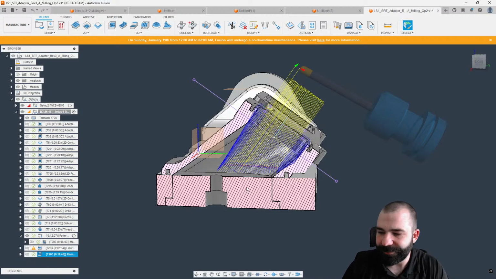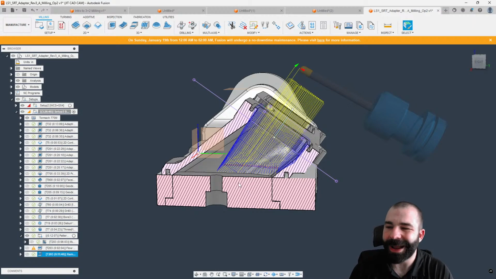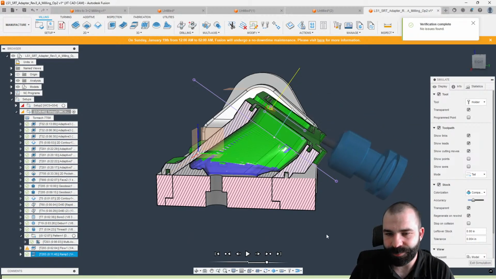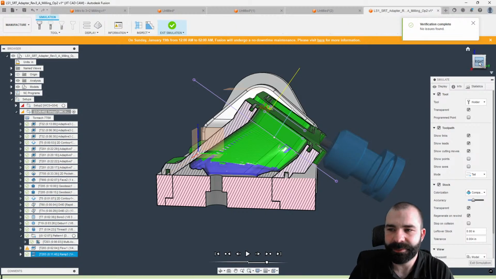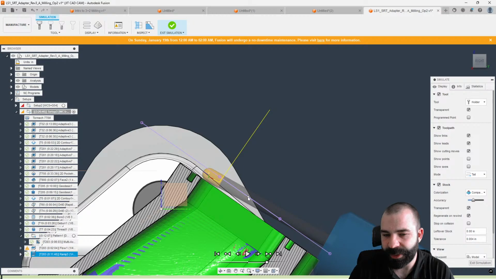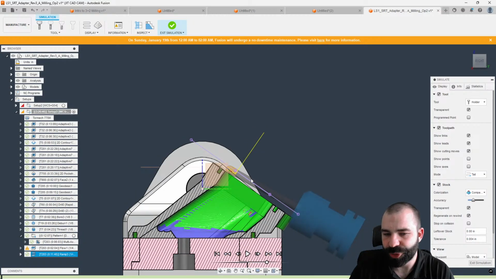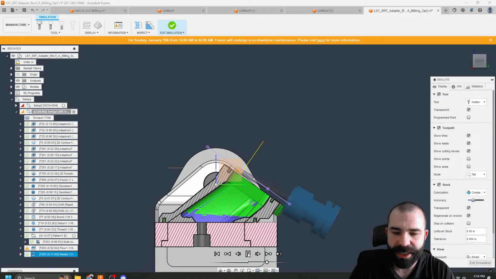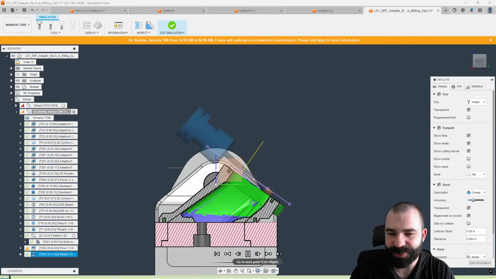So this is where the value comes from curve. Now, I did this intentionally, keeping it very far down and close to my part. But if we start to simulate this again, boom, you can see we are constantly maintaining the center line of that tool, and this blue line is going to go straight through that line. So obviously we need to move the line up, right? But as you're going to see here, it's going to keep tilting itself, always keeping the center line of that tool as it bounces back and forth.